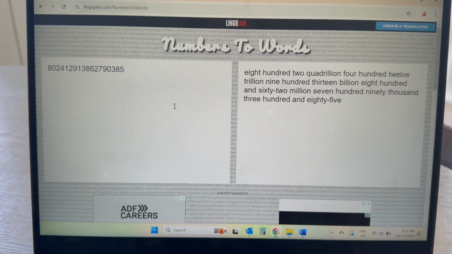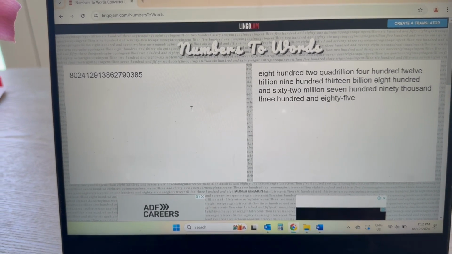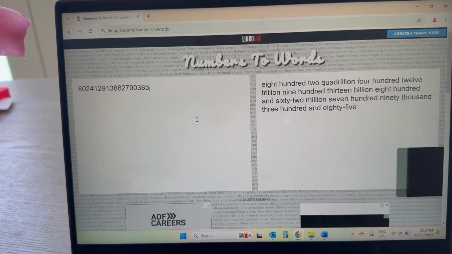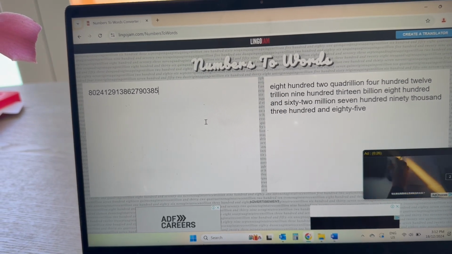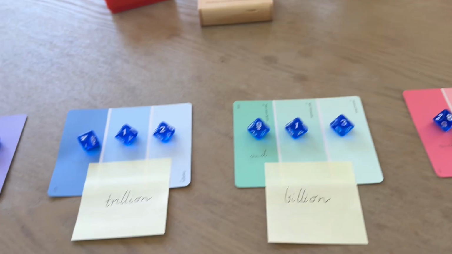If you go to lingojam.com, numbers to words, it will give you immediate feedback if you just type in the digits, as to whether you've read it correctly or incorrectly. It doesn't have the "ands", unfortunately, but it has the "and" on the last bit, but not all of them. But it's still not a bad immediate feedback mechanism.